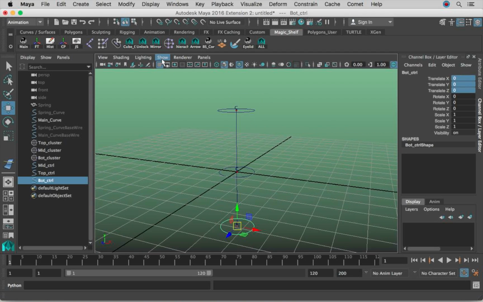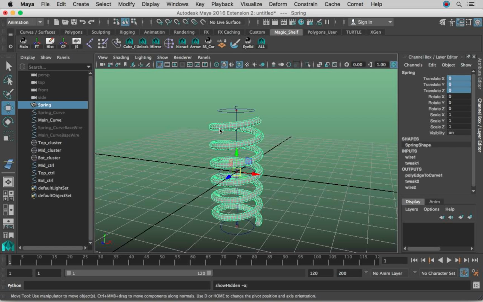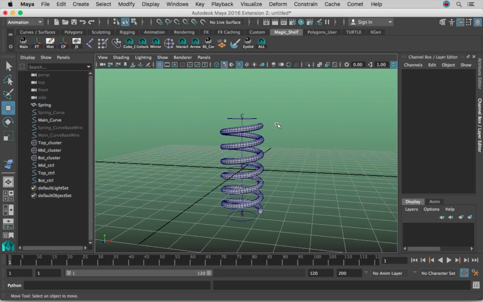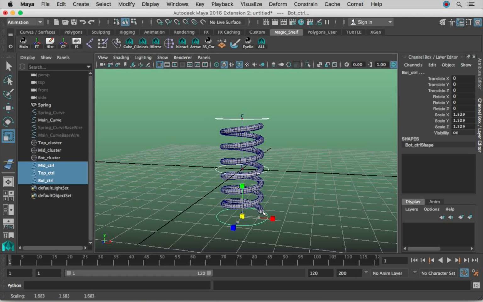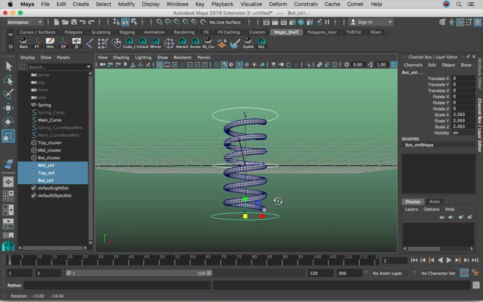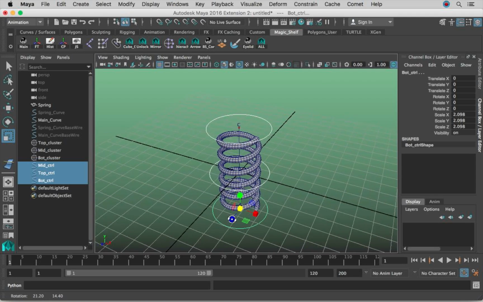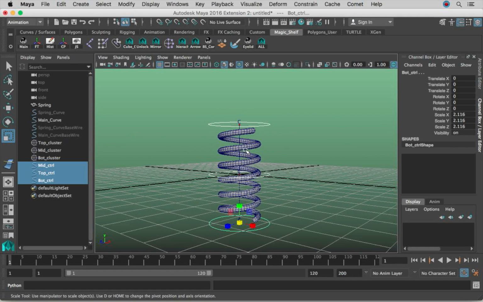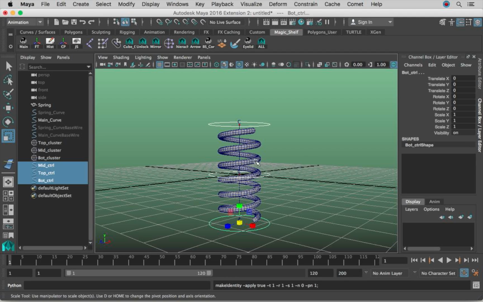So all I want to do is go to this spring geometry and press Shift H, which is to unhide it. And I notice the controls are actually pretty small for what I want. So we're just going to select these 4 controls, and the easiest way is to just scale all 3 of them at the same time, in order for an animator to easily be able to select that controller. As soon as I have an actual size that I like and it's easy to grab, I again have to freeze transforms because we do not want numeric values here, and it's back to default.